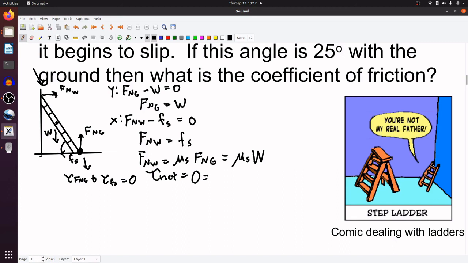And let's start with the weight. Okay, well, you're thinking to yourself, how am I going to do this if I don't have the actual length of the ladder? Because torque is force times a lever arm. Well, this is what we'll do. We will call the entire length of the lever arm L.